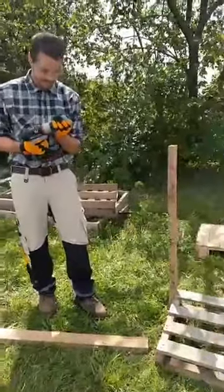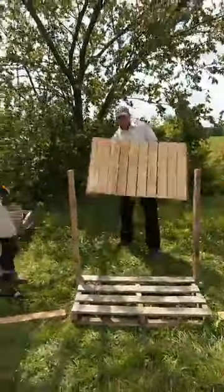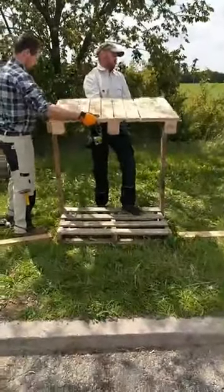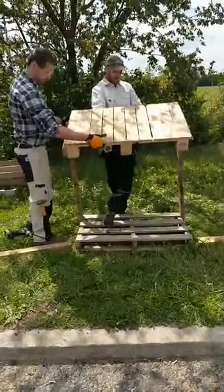Just once again, what we're doing here, when we're done, this thing is going to be like this, and it's going to have a little bit of a pitch to it, and then we're going to be able to put our water over here and our feet over here.